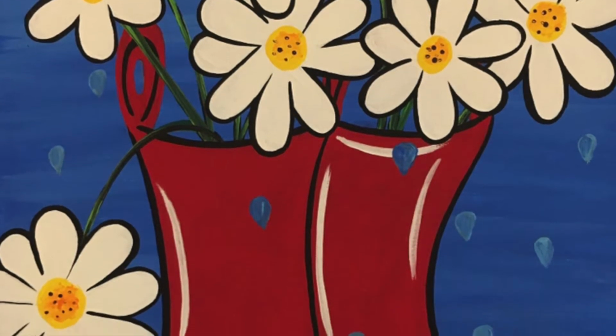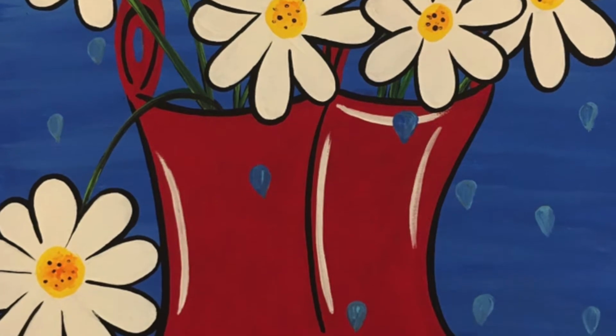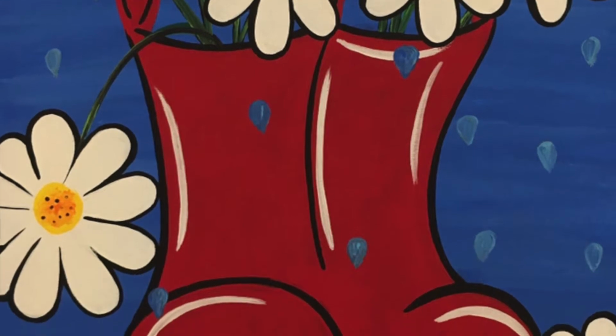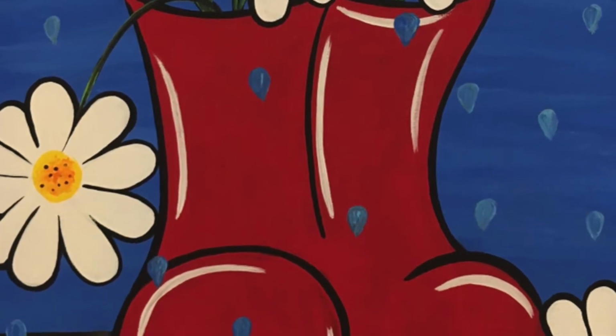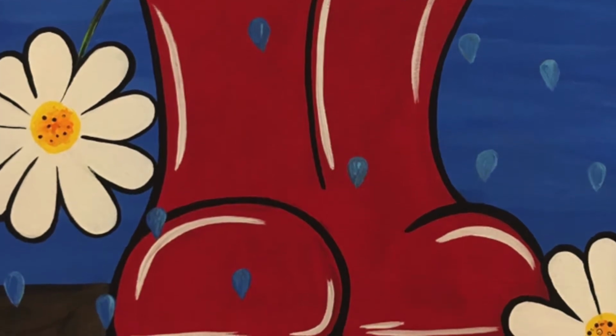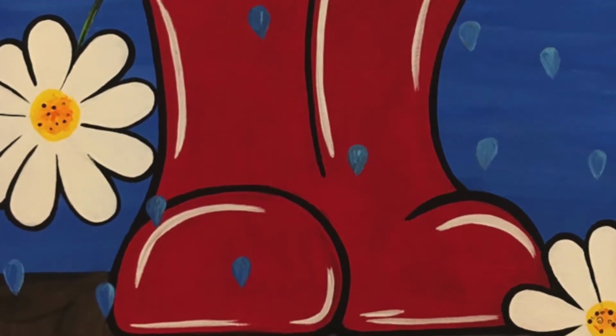Here we have a pair of red rain boots with white flowers placed inside. I was trying to go with the old saying of April showers bring May flowers. Feel free to take artistic control by changing the colors, make additions or adjustments, or changing it up completely. The choice is yours.